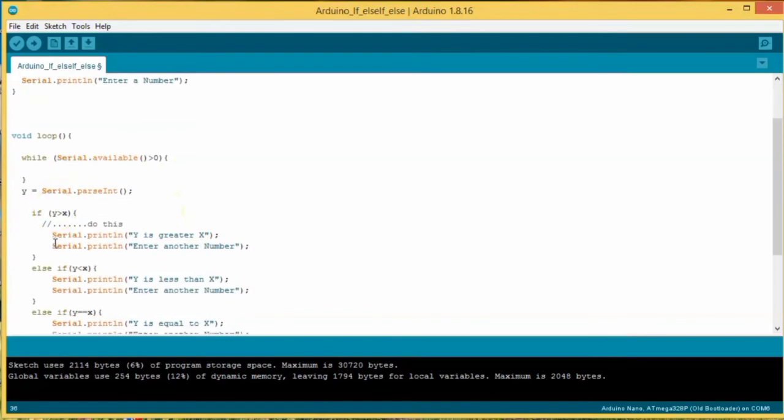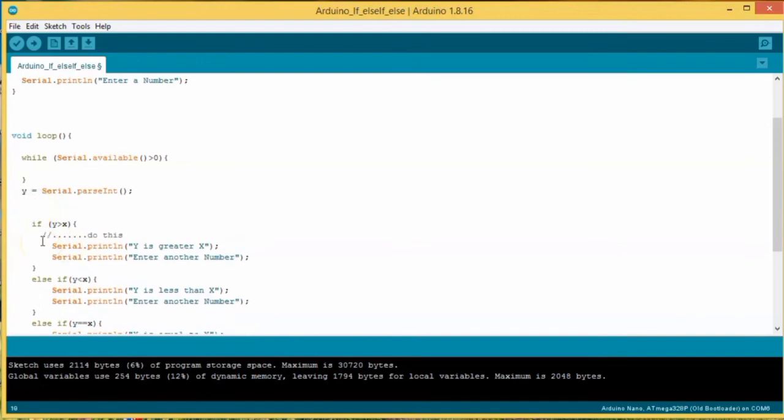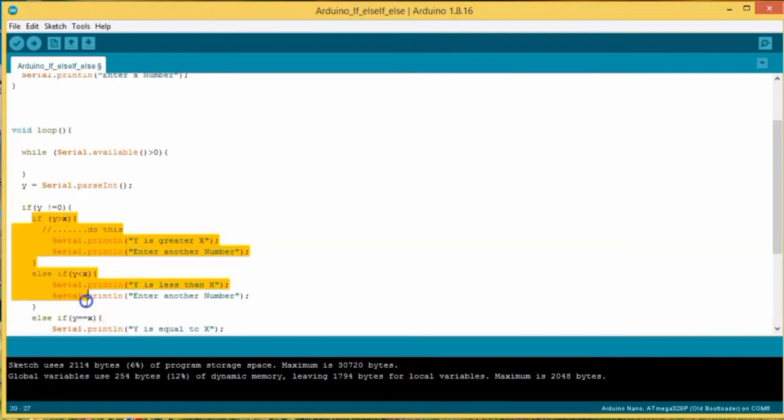Now to avoid the error we're getting, less than, we use a nested if. So before the program starts, if y is not equal to 0, then check for these conditions.